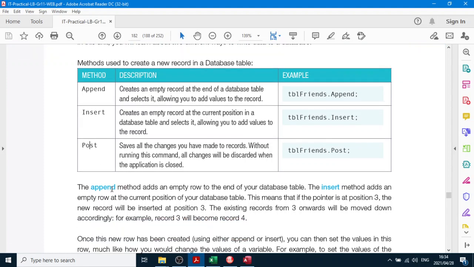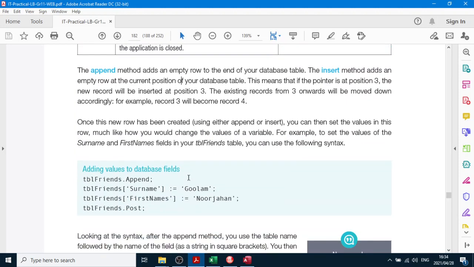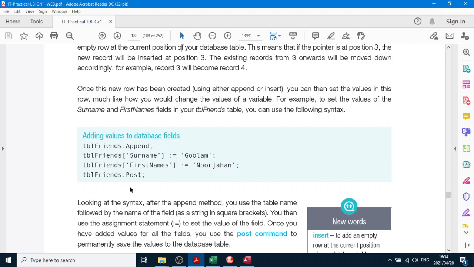Append will add an empty row, and the insert method is basically going to go to the current position and insert. Well, actually we don't really need to know that. It's better just to know the code.